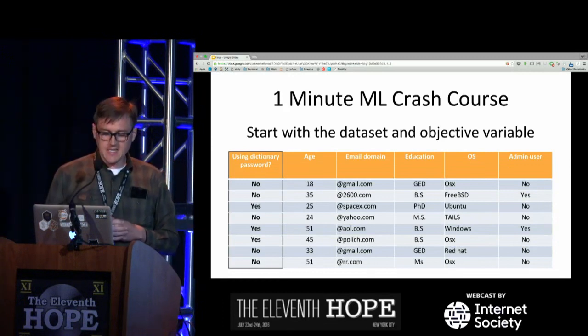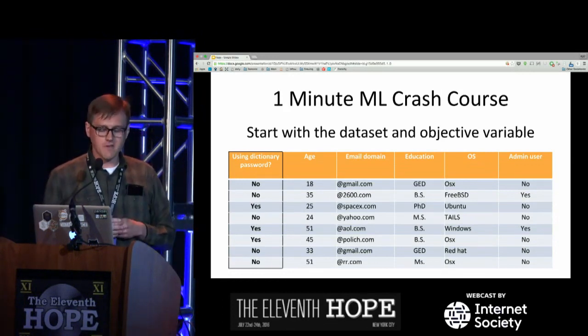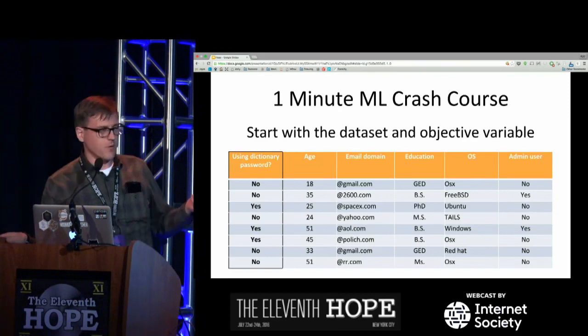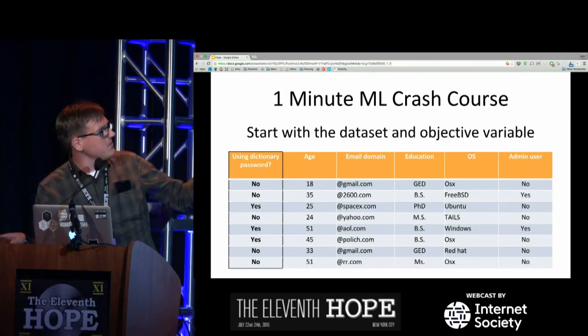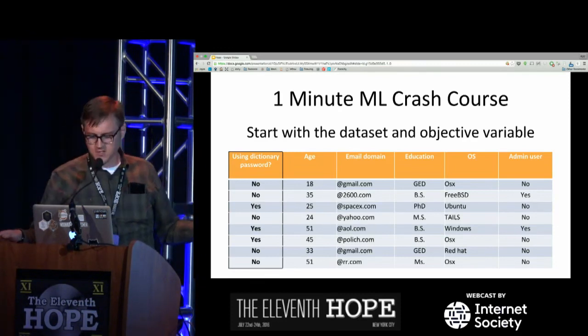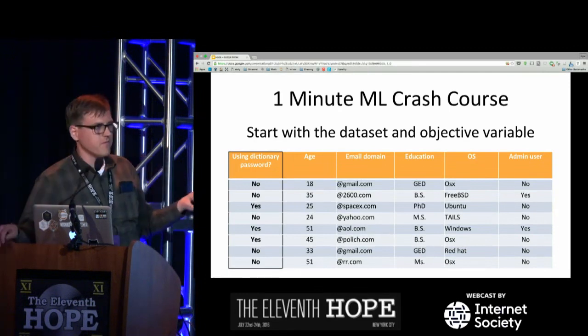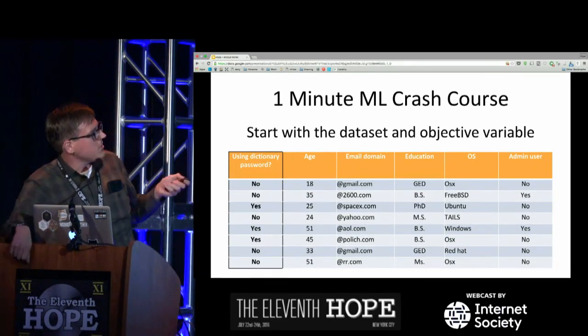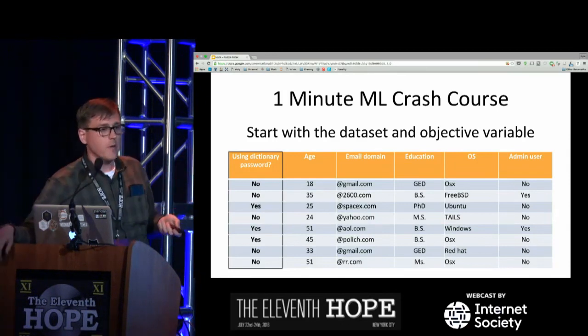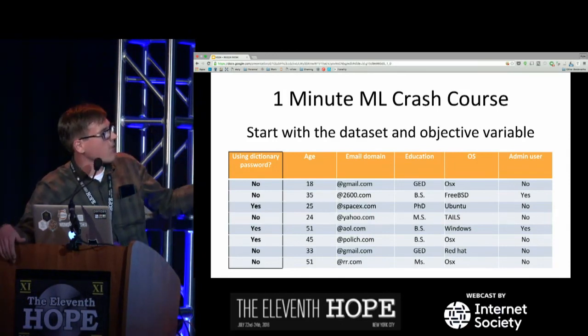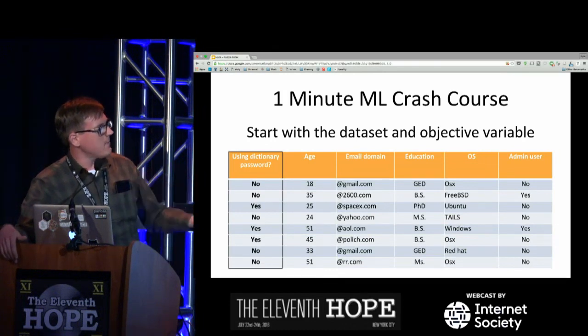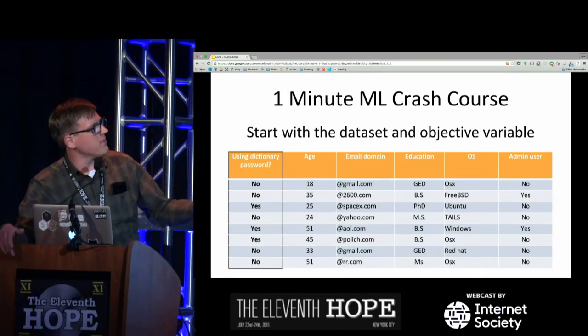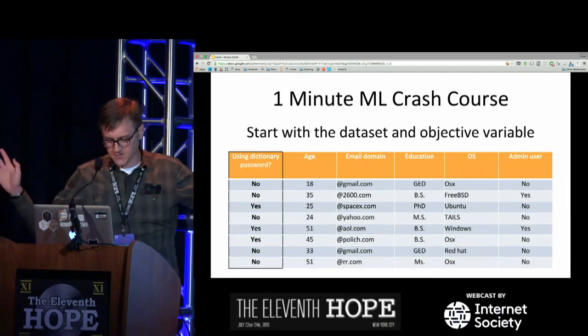I would say the basic idea is you first get the data you have into what we're calling the tidy format. That's where you have columns being variables and rows being observations. In this case, let's say these are individual users of a system, and we're doing something in security where we want to detect people who might be using dictionary passwords. So we have some set of data where we know people are or are not, and we know some metadata about them, perhaps their age, the domain of their email address. This is all fictitious stuff, just for example.